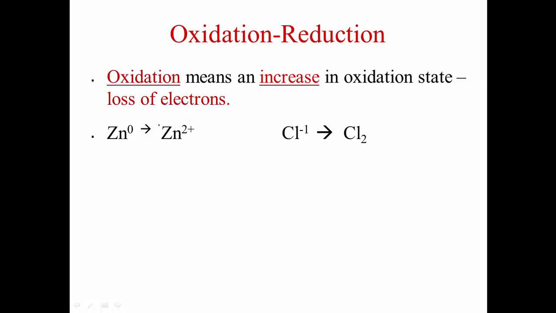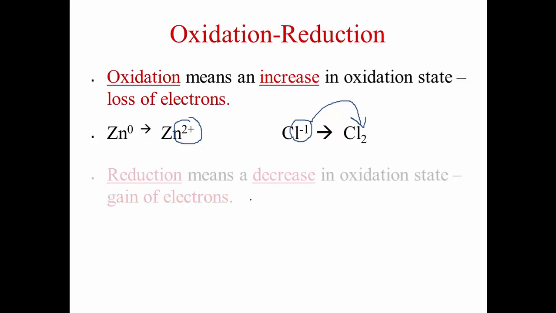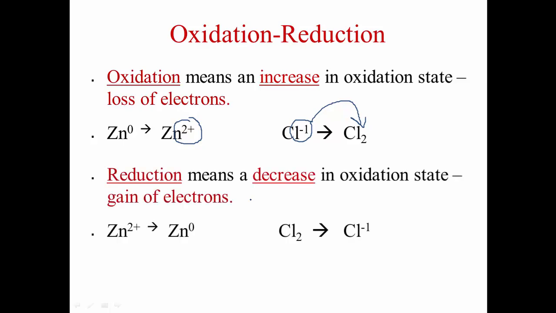So notice metals become oxidized when they form compounds, and nonmetal elements become oxidized when they form elements because they are negatively charged. Nonmetals are negatively charged. When they form elements, they will go from a negative to a 0, so they will become less negative, while metals will become more positive. So anytime you are increasing your oxidation state, you are becoming oxidized. Reduction is a decrease.